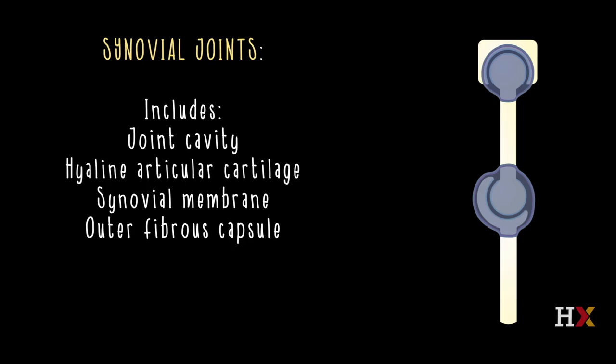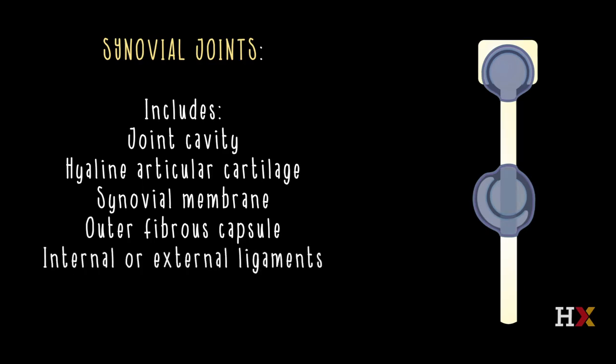The coefficient of friction in a synovial joint of the hyaline cartilage ends with one another is approximately the coefficient of friction of ice on ice. So it's an excellent system for minimizing friction and wear and tear. And then finally, either outside the joint as external ligaments or on the inside of the joint as internal ligaments will be pieces of connective tissue that will limit the motions at the joints.